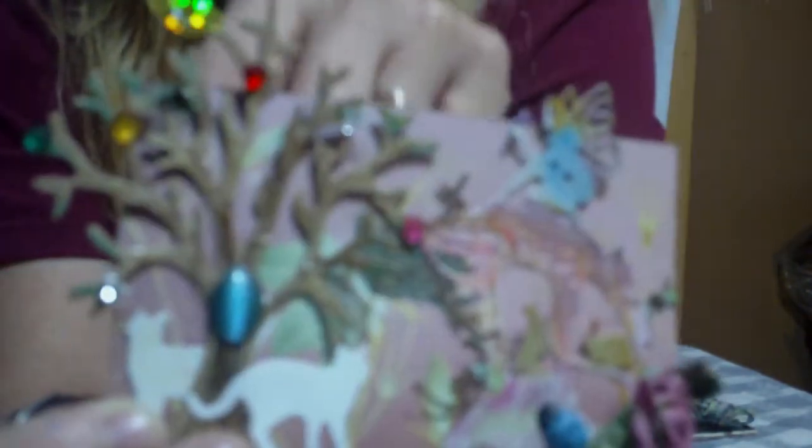I really love it. In the background here, you really can't see it, but I had done a two-tone butterfly back there. I did the metallic paints in two colors and dipped a stamp in it, and then I stamped again over it. But you really can't see it too good. He's kind of flying in the background, and he's kind of what I thought the cats were scoping out. And then up here behind this tree, we've got another little fairy that's flying away. And that was what I came up with, you guys. I hope she likes this.